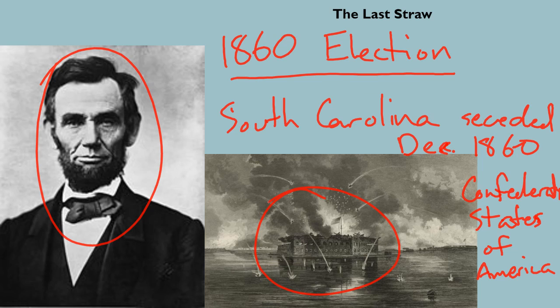And so when the United States went to send supplies to reinforce Fort Sumter, the Confederate States sent their warships to block those supplies, and then the Confederate Army bombarded Fort Sumter. And this was the first fire, okay, the first battle of the Civil War. The Confederate States fired the first shots of the Civil War against the United States fort called Fort Sumter in South Carolina. And this was in early 1861. Let me write that date up there because you'll need to remember 1861 was the start of the Civil War. That's when the first shots were fired.